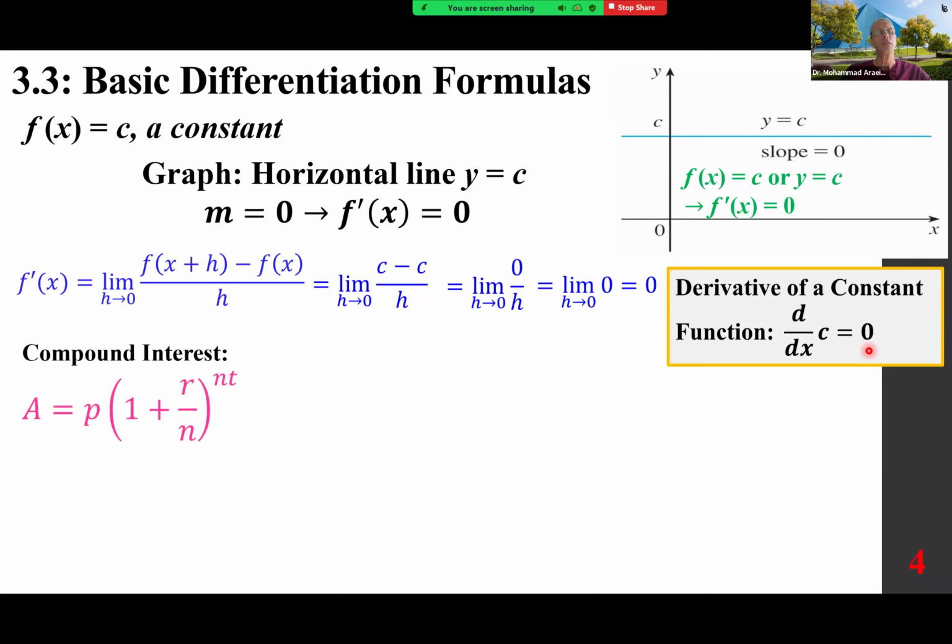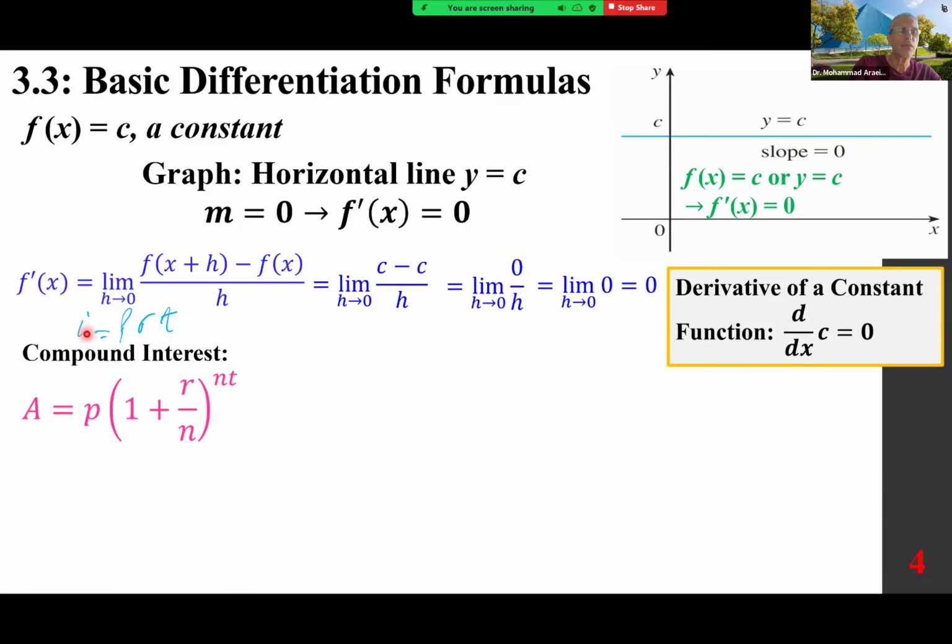We remember the compound interest. Let me remind you the simple interest was PRT. I equals PRT, the principal times the rate times the time. Compound interest, A equals P times 1 plus r over n to the power of nt. P is the principal, r is the rate, t is the time, just as here in years. n is the number of compoundings that take place in a year. A is the total amount. That means, in essence, A would be P plus I. That's what A is in one shot.